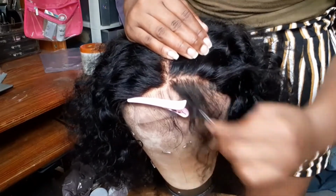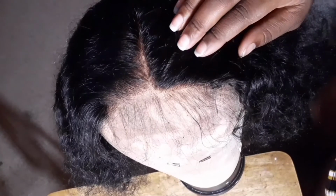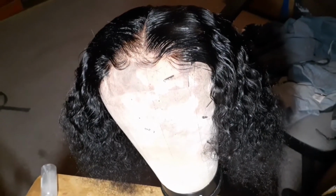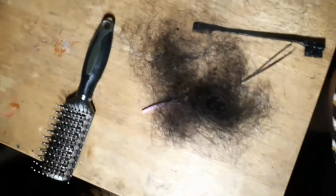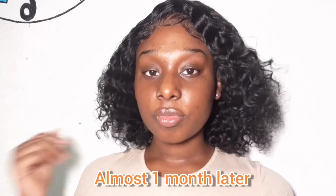And be absolutely careful to not over pluck the closure like I ended up doing. It doesn't look like that here, but as the days went by and I kept brushing the hair, I noticed it more and more, and I unfortunately ended up with a little bald spot in the closure, but it's not noticeable, and that's basically all the hair that I tweezed.